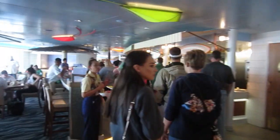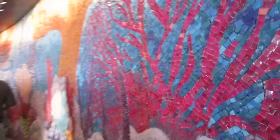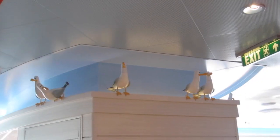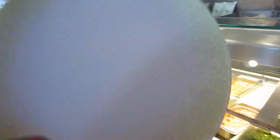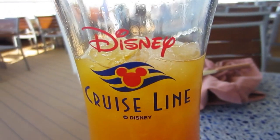Attached to this ice cream parlor is the restaurant we're eating at — it's called Cabanas. As you're walking through they have a super awesome Nemo mosaic — it's pretty cool. These chairs are really cool, made to look like beach chairs, and the carpet is the water. The whole buffet is lined with clamshells and palm trees. These are actually real sand sculptures — here's the Hong Kong castle, there's Tokyo, the Disney World, Disneyland California, and Disneyland Paris. We're getting our food from the buffet where you can get unlimited amounts. We are back at the table and look at this beautiful view — you can see birds flying around.